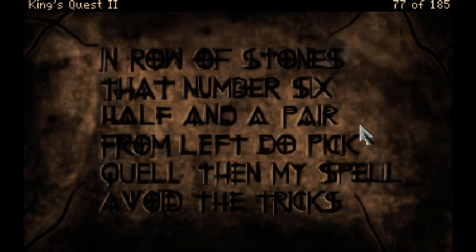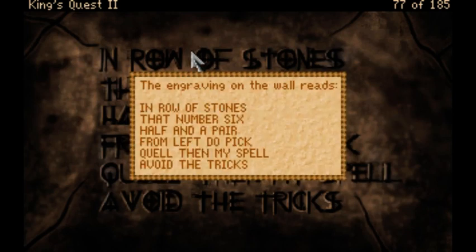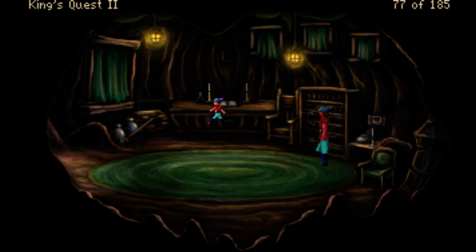Read the inscription. In row of stones, number 6, half and a pair from left, do pick, quell then my spells, avoid the tricks. Avoid the tricks. I don't know what that is. Alright, let's go over here.